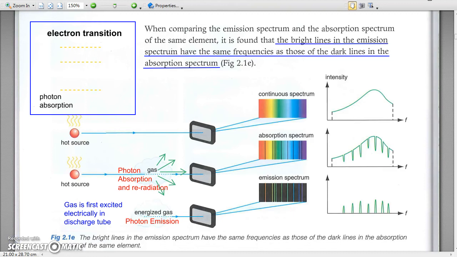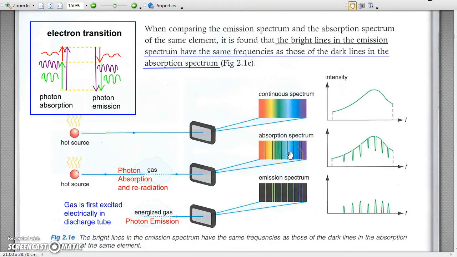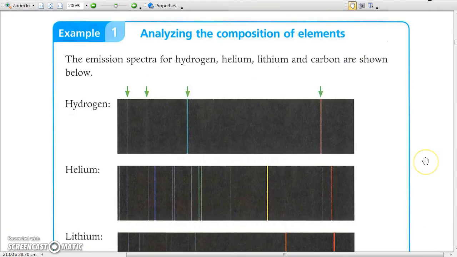On the other hand, when an electron absorbs a photon of certain frequency, it is promoted to a higher energy level. When an excited electron returns to a lower energy level, the absorbed photon will be emitted in any direction. The intensity of light of that particular frequency becomes lower in the forward direction, and therefore that particular frequency of light appears darkened in the spectrum. This produces an absorption light spectrum.